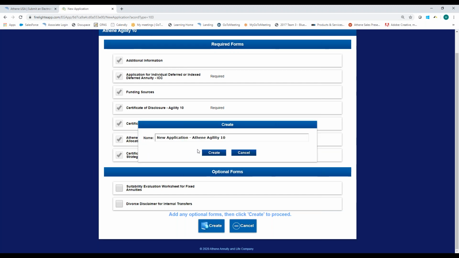Click on Create, and you get a pop-up box. At this point, you're able to rename this to whatever works for you. We want it to be something that you know, so if you have to leave the application and come back to it at a later time, you know exactly which application you've been working on. So if we call it the webinar demo, maybe you get specific and say it's their qualified funds. Maybe you want to put that it's their Roth. Whatever works for you so you know exactly what you're looking at, and hit Create.